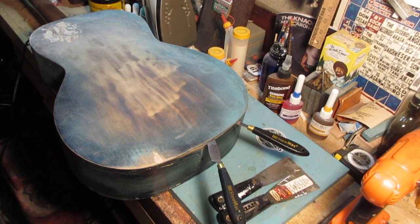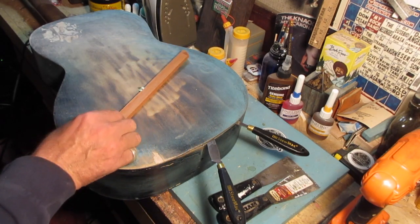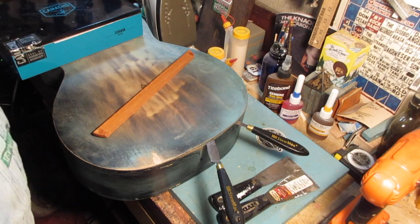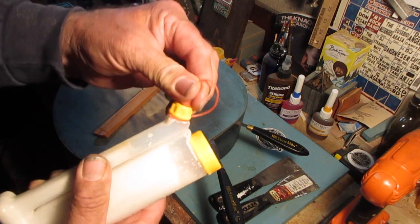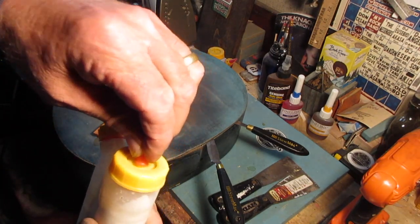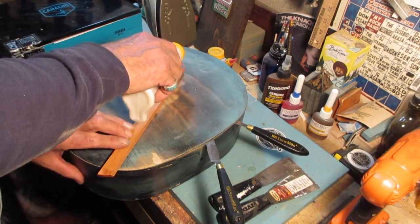All right, get ready for cool. This is a Camacho box. This is not a Camacho box. This is from something that is not a Camacho box, and its purpose in life is to be sacrificed. So a Camacho box can become a guitar. I want to show you something called a glue bot. You see this? You see how this comes off? Now watch. If I put this up here, instead of having it dangle all over, if I put this right there, and I put this here, and I squeeze this, watch what happens.